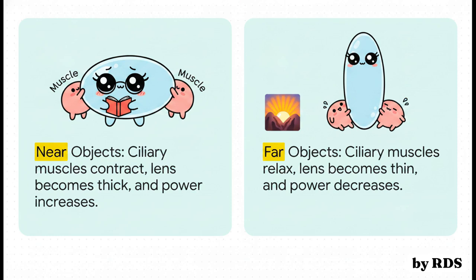And this brilliantly illustrates exactly what's happening mechanically. When you view near objects, like your finger just now, your ciliary muscles contract and they squeeze the lens. The lens becomes thick and short, which decreases its focal length but drastically increases its focusing power. You are actively putting in work to see up close. But when you view far objects, like looking out at a distant horizon, those muscles completely let go. They relax. The lens stretches out, becoming thin and long. The focal length increases and the power decreases. So looking far away is literally a relaxed state for your eyes.